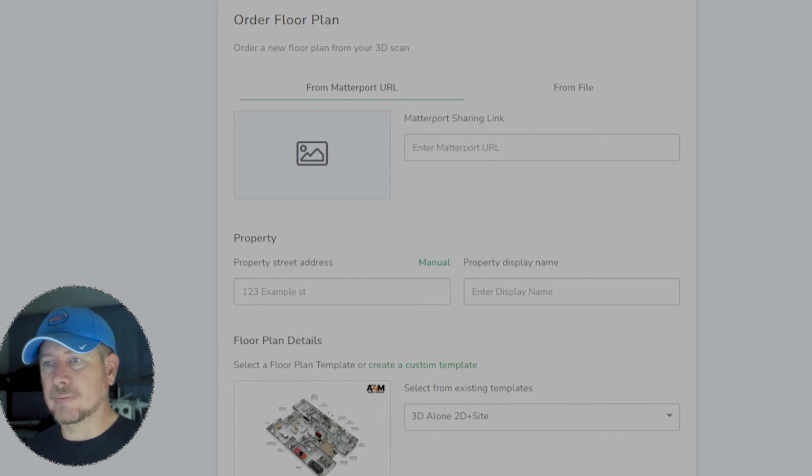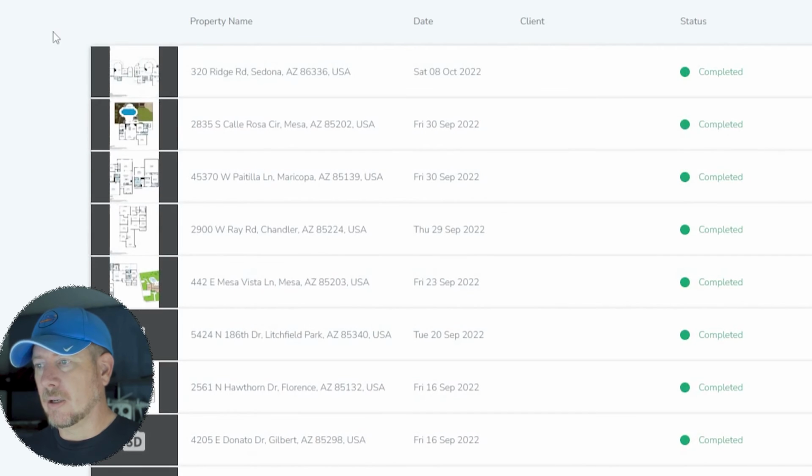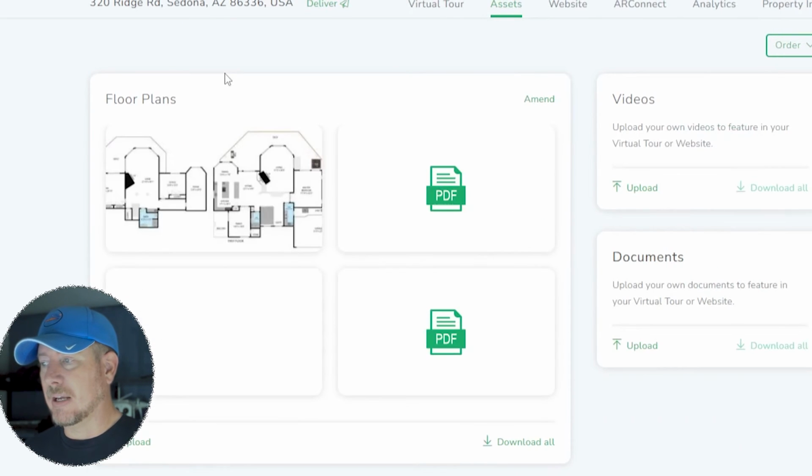Once you get the floor plan, it goes in your list of completed files. Right up here, there's an amend button. You hit amend, and then tell them what you want changed. What words, bedroom to closet, whatever you want. And if you mark up a screenshot or something, you can send it to them so they know exactly what you're talking about, which I do all the time. And the great thing about the amendment is they get back to you within a couple hours with the fixes. So that is a huge difference between the Matterport floor plan and the Captured floor plan.